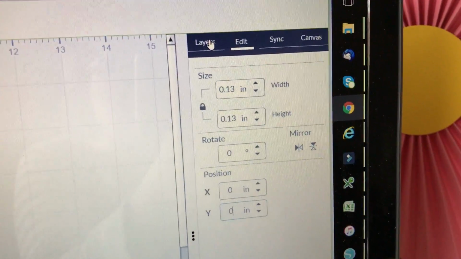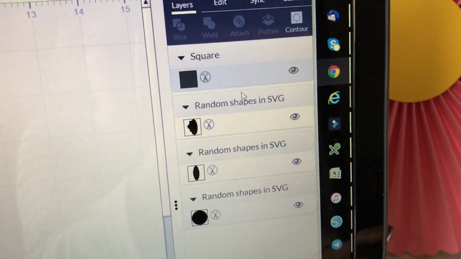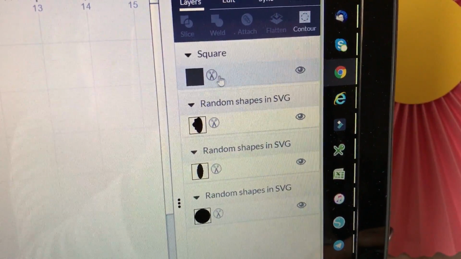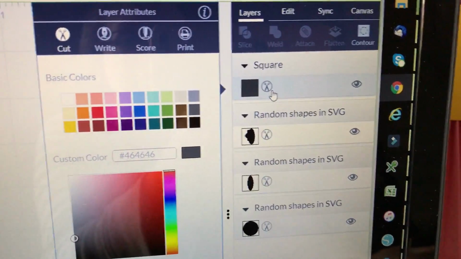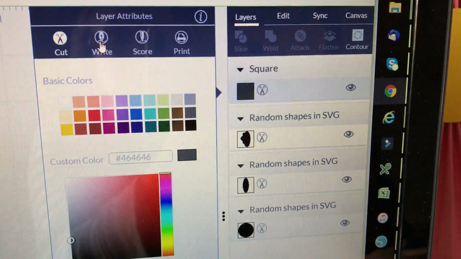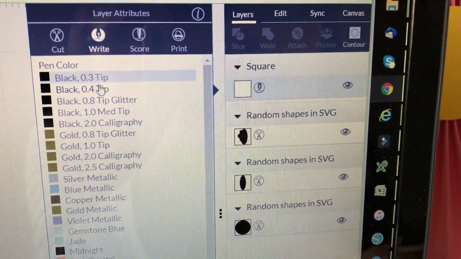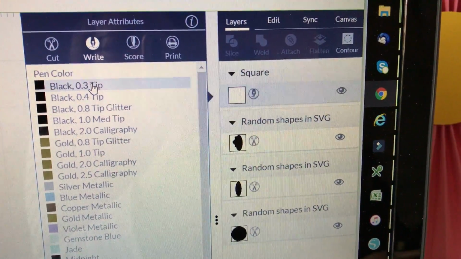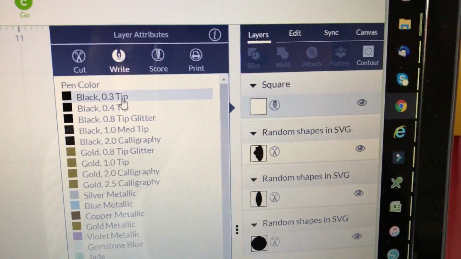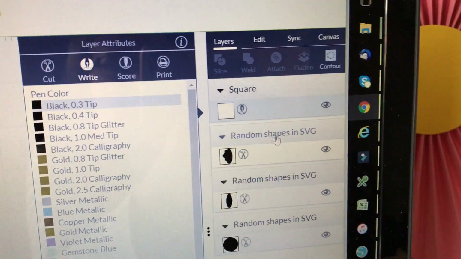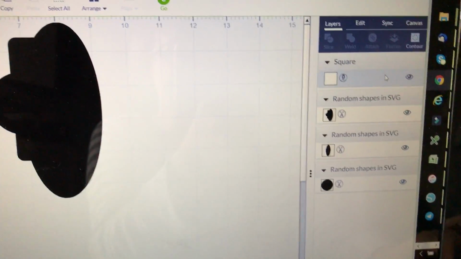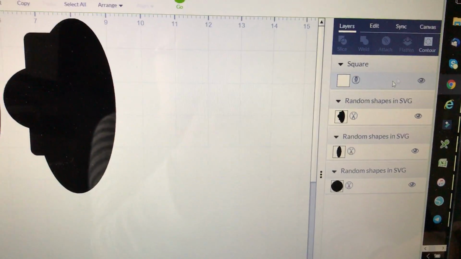So we go to layers, we see this square. 1, 2, 3 shapes we had, and now that's the square. And now we need to change this cut to, well, let's put right. We do not need to cut this. We do not want to lose the time and cutting knife. So that now won't be cut anymore. But it exists. That's the most important thing.